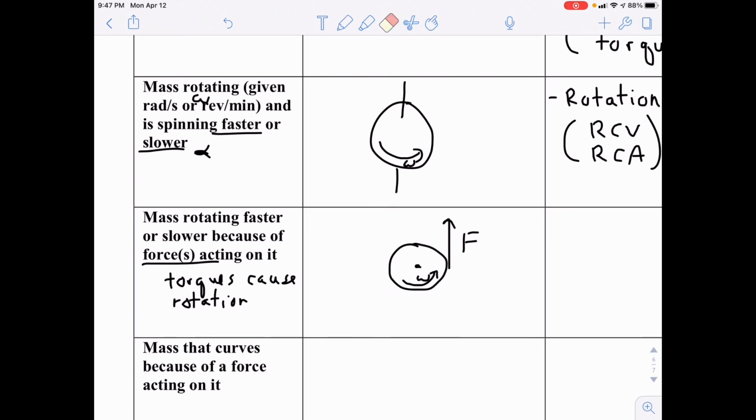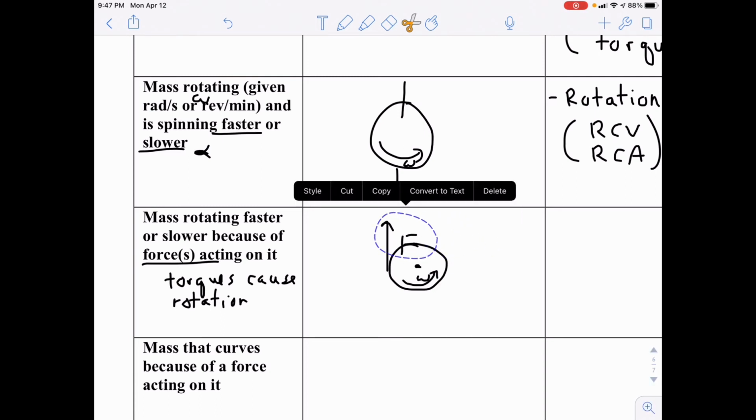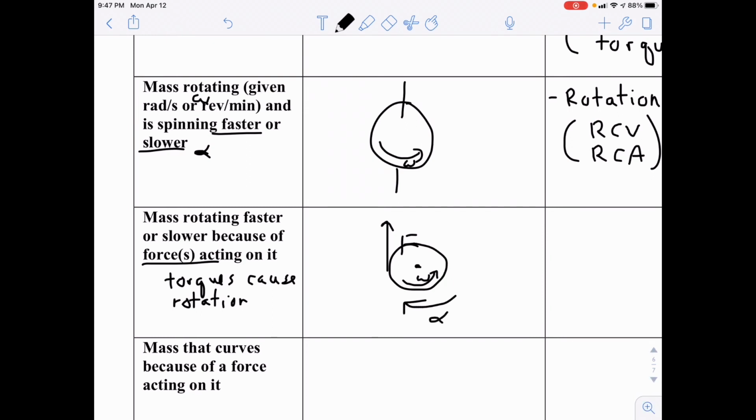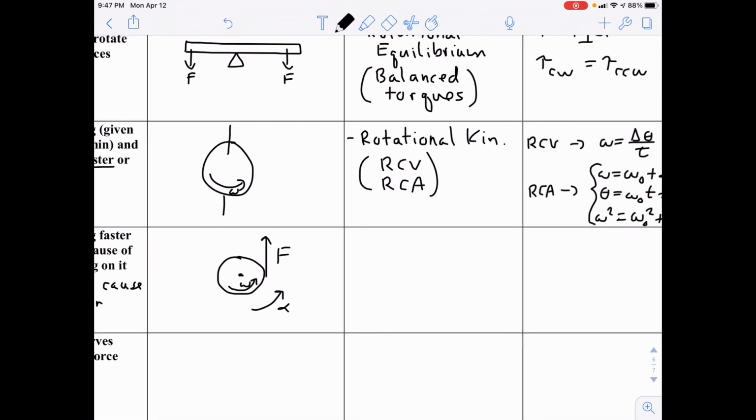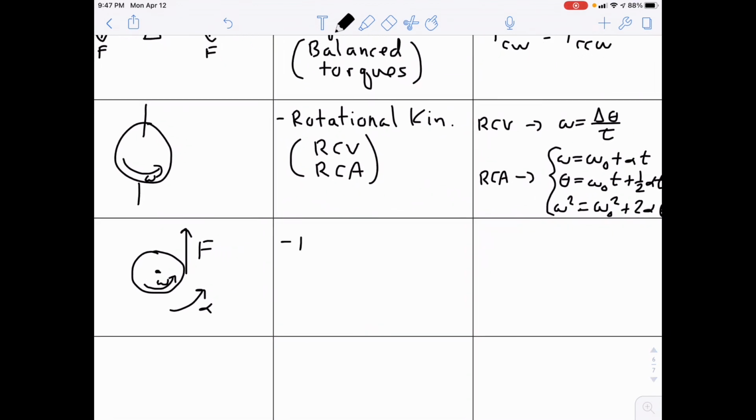If, for instance, this force were applied on the other side of the wheel to slow it down, so the wheel's spinning counterclockwise, but the force is opposite that, well then of course you would have angular acceleration opposite the angular velocity, and indeed the wheel would start to slow down. So that's why I put "or." It could be either of those situations. Let's work off of a scenario where we're speeding up due to a force applied on a spinning object. That would be a net torque problem.